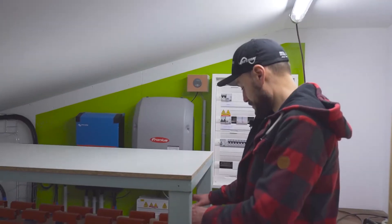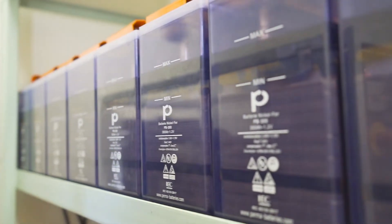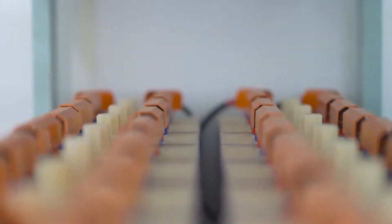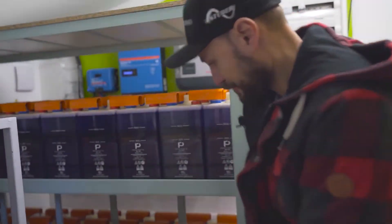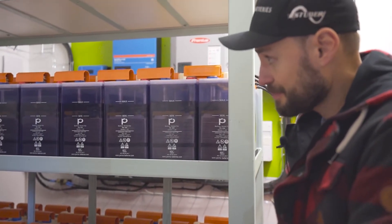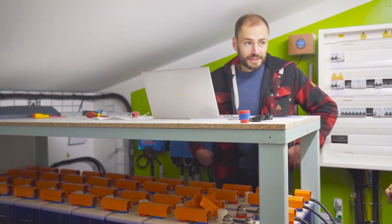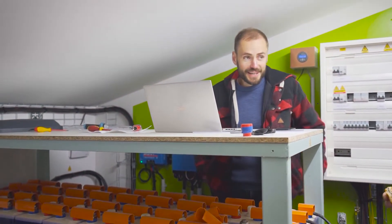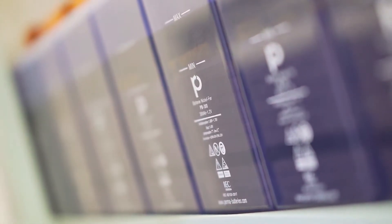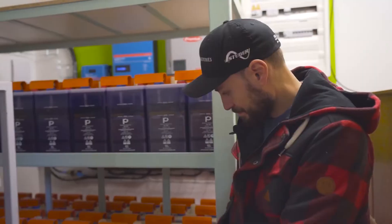The heart of the system are the nickel-iron batteries — 40 batteries of 300 ampere-hours each, giving us 15 kVA of energy capacity. We've been selling nickel-iron batteries for nearly five years now. Nickel-iron batteries are perfect for off-grid sites where robustness and durability are important. Chemically, they are virtually unalterable, ideal for off-grid locations. Hybrids are also possible, but here the customer has made the choice of robustness and low-tech as his priority.